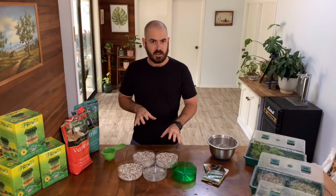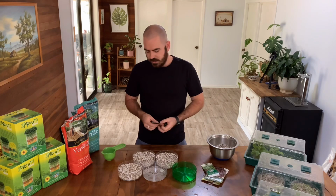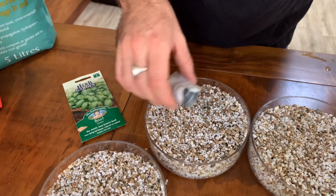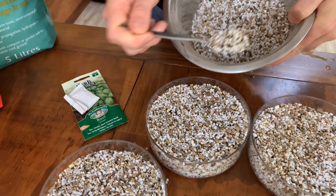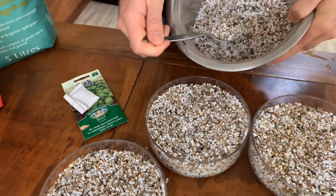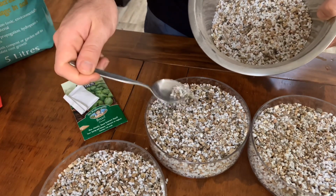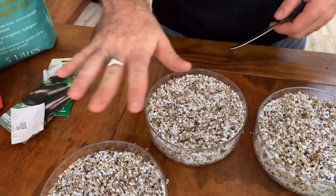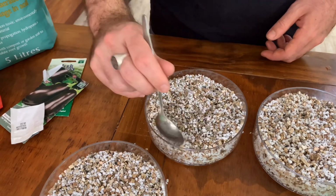So obviously the depth at which you put the seeds in is going to vary somewhat depending on the seed itself. But with most smaller seeds, you can just sprinkle them over the top. And then we can just add in a light layer of the mix over the top of the basil seeds. Next, I'll throw in some eggplant. And you don't even need to cover them over the top. You can just rearrange the top so that the seeds are below the surface.